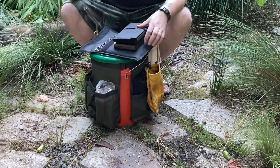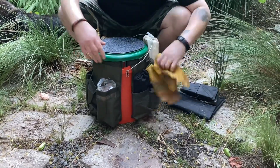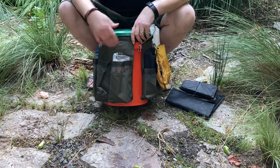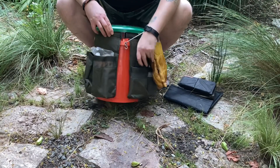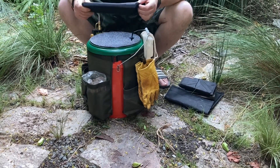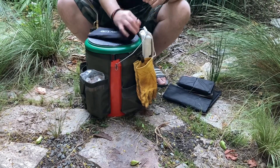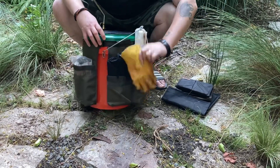Some extra fire sticks. I got a pair of gloves on here. This garden boss — I got it off Amazon and it just kind of clips around the outside of the bucket. I got fat wood in here. This right here is a wind blocker or windshield. So if it's windy outside, like if you go to the beach or something like that. I've got a pair of gloves on here.